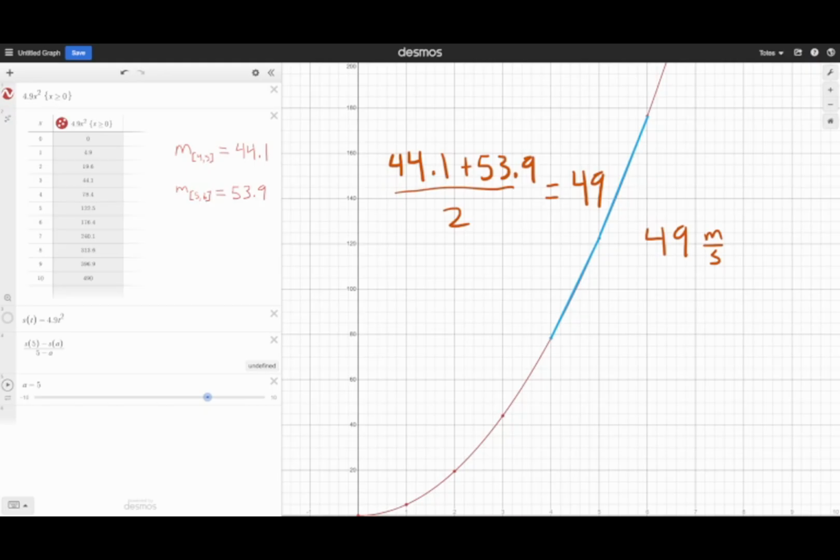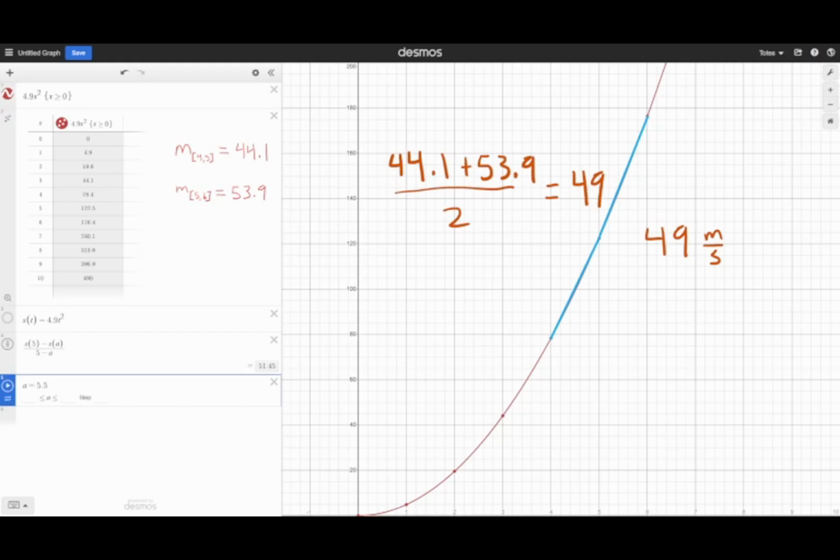So I have S of 5, and then over here I've got A. And all we're going to do is we're going to change this A so that we can get closer and closer and closer. So if we set this at 6, you'll see that we have 53.9. That's exactly the average velocity that we got for that interval. Now, let's go ahead and just cut that in half. So we'll say 5.5.